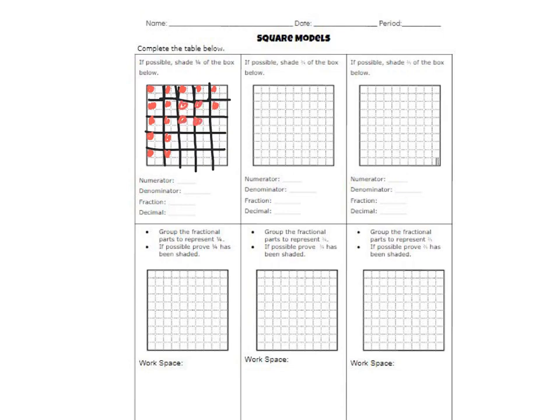So if you notice, I have 1 out of 4, 1 out of 4, 1 out of 4, 1 out of 4, and so on. Okay, so now how many did I shade in? I know the denominator is going to be 100, but before we get there, the numerator. If you count them all, you have 5 in each row, so that's 5, 10, 15, 20, 25. So my numerator is 25. As a fraction, you would write 25 over 100.